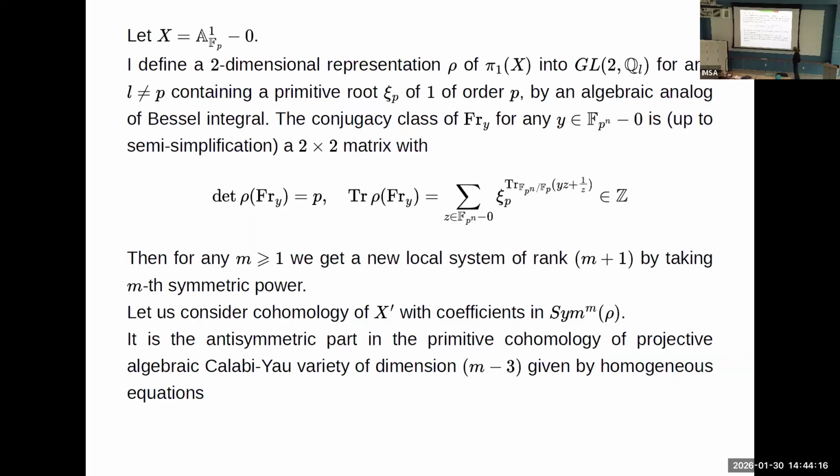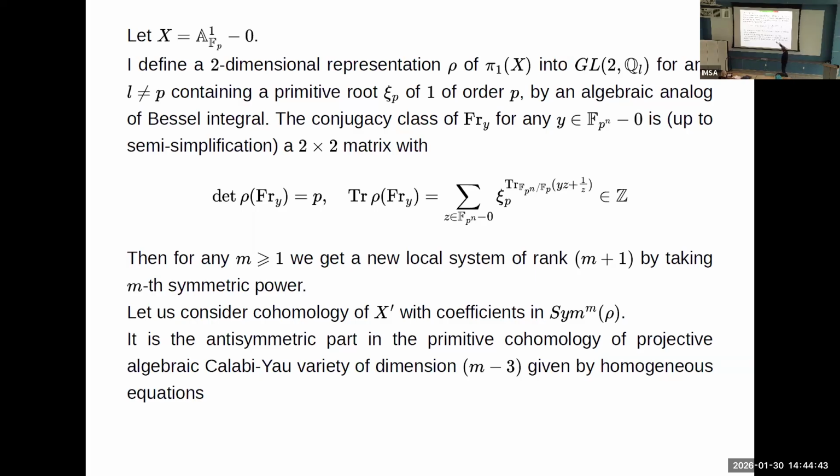And I said the conjugacy class is the following. Its determinant should be p to the power n. Sorry, it's a mistake. The determinant should be p to the power n of the matrix, and the trace is the value of the basic function. Oh, sorry, it's a mistake. It should be minus, because it's a one-dimensional integral. It's an odd number. Sorry for the mistake. It's minus the sum. The trace should be minus the sum. It's minus the sum of what?